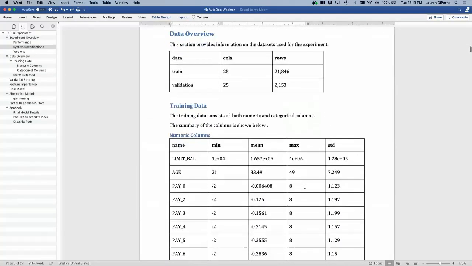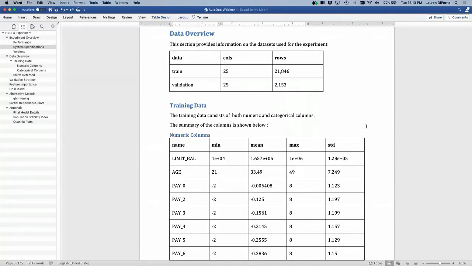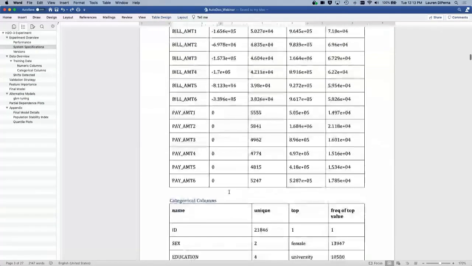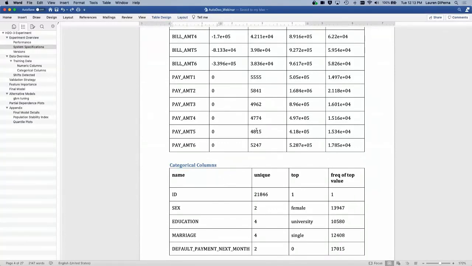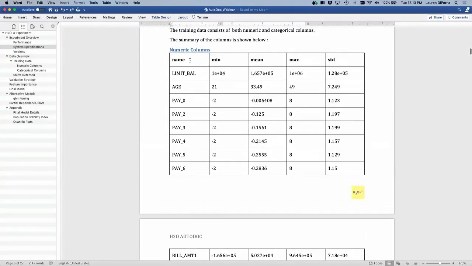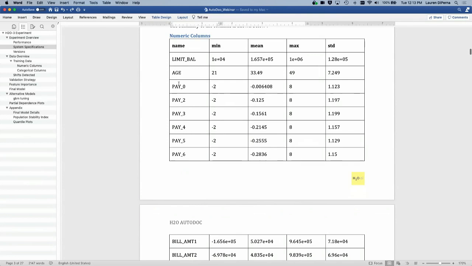The next section is the data overview section. So we did touch on this earlier. This is a nice section. It provides you with the summary statistics. And what it'll do is it'll look at your training data set and provide you statistics based off of feature type. So we'll start off with the numeric columns, and then we'll provide you with information about the categorical columns. And what you can see here is these are the features that were used in the credit card data set. We have things like the limit balance, how old the customer was, and then we can see whether or not the customer paid off their first month's payment, second month's payment, and so on time or late, so up to 8 months late.